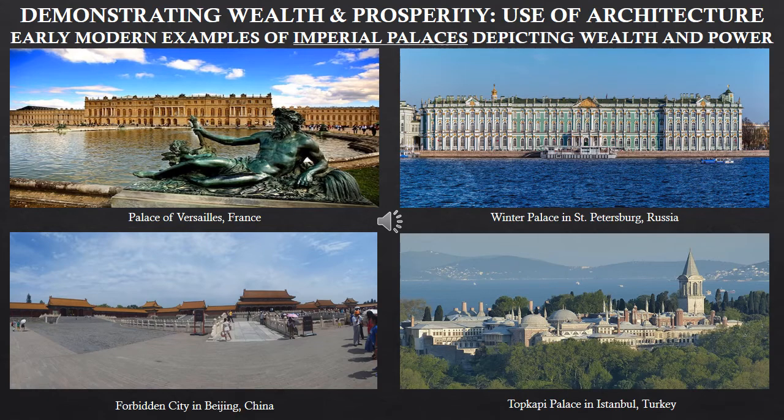In Moscow, the Kremlin, which was reconstructed in the 15th century during the reign of Muscovite Prince Ivan the Great, served as the imperial palace of the Russian Empire until the middle of the 18th century. Another Russian imperial palace that furthered political centrality and demonstrated wealth, power, and prestige of the political elites was the Winter Palace.